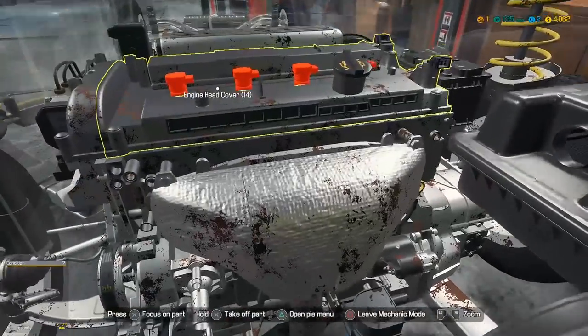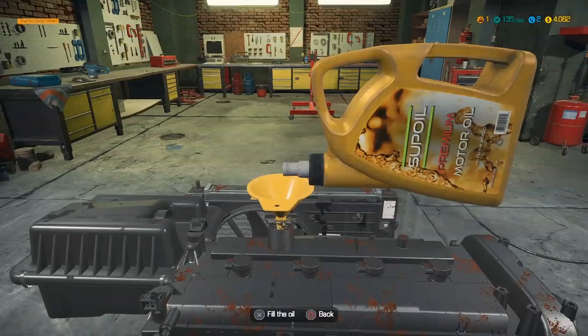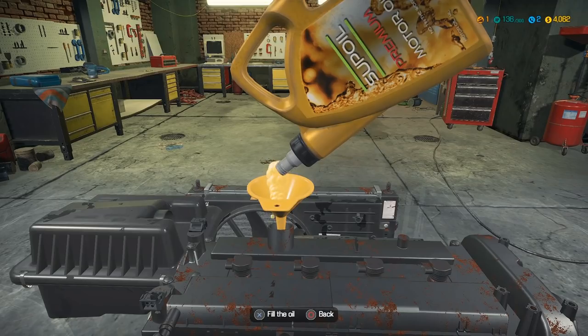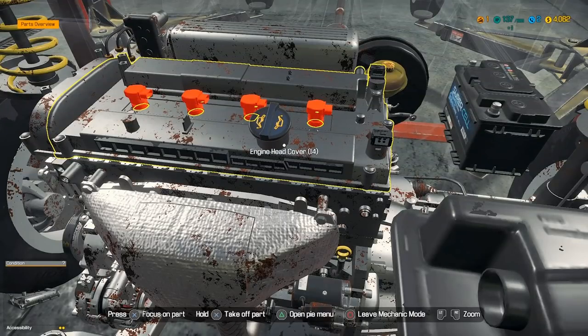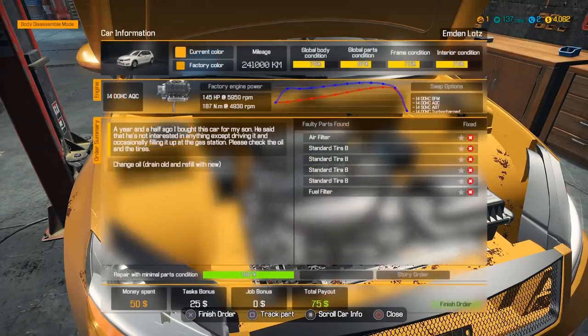Okay. Let's go ahead and put some oil in here. Fill the oil. It's as simple as that. I don't need to worry about tilting anything up. Oh, that's wonderful. That is just fantastic. That's lovely. Is that all I had to do with this? Just change the oil? Oh, air filter. Oh, standard tire B. Excuse me? You need me to change the tires too? And the fuel filter?